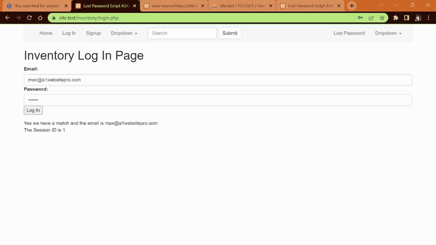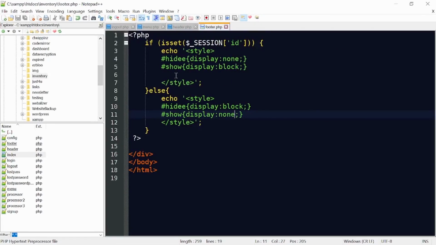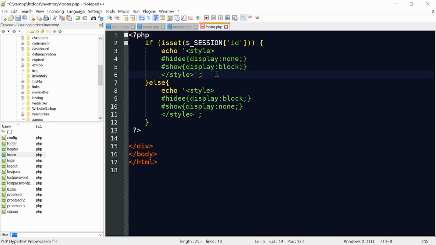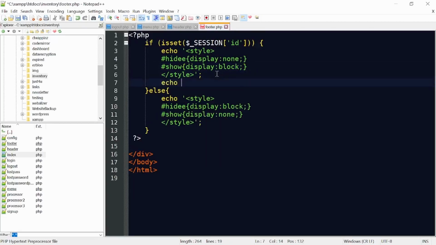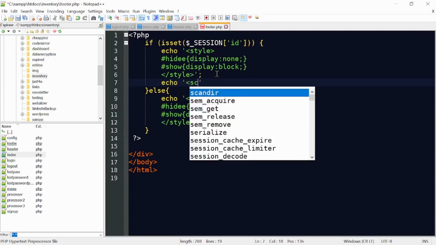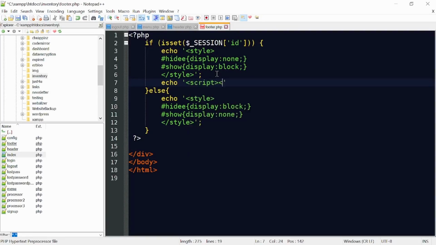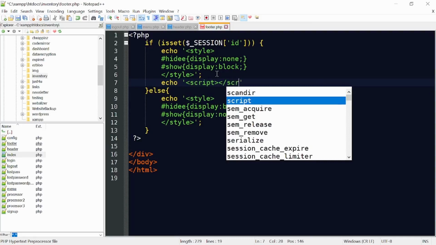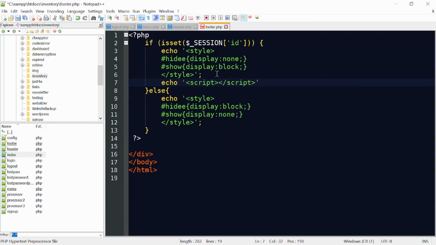So let's do that. For this little thing, I'm going to try to use jQuery to reload the page, and we'll put this in echo, script, close the script tag, and then put my terminator on the end.